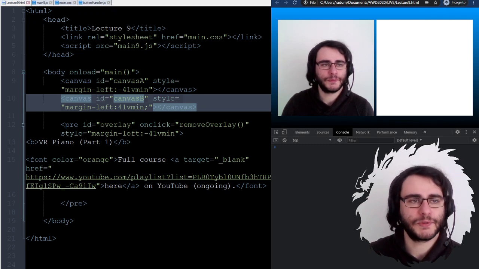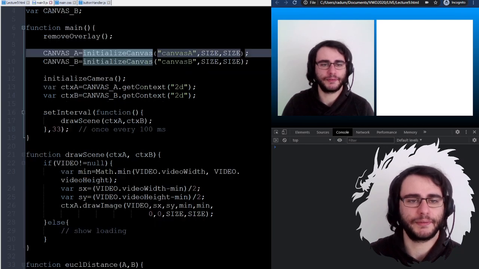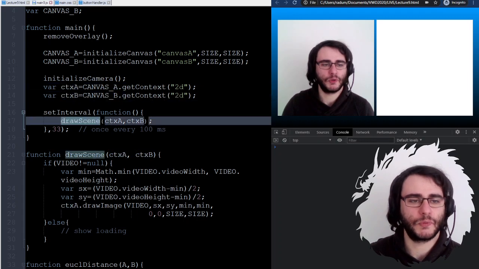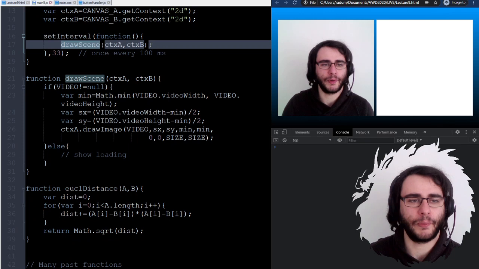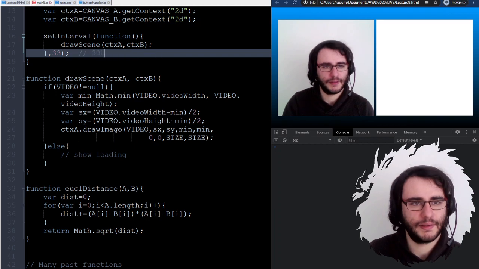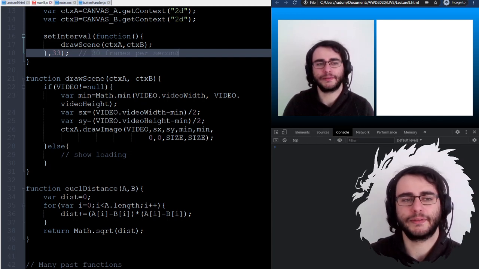The code so far is very simple. It just initializes these two canvases and then passes the contexts to this interval, which is drawing the scene. This is now 30 frames per second, so I'm having a higher frame rate than before.